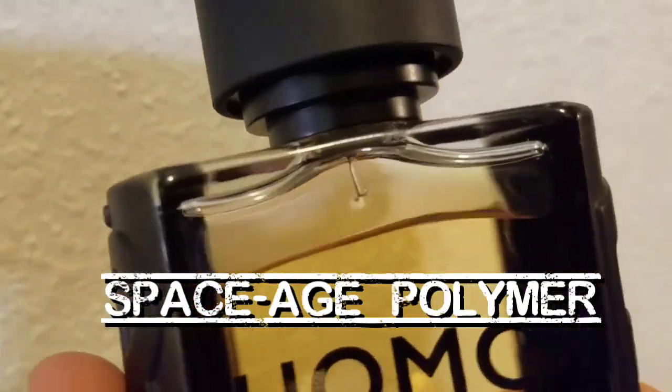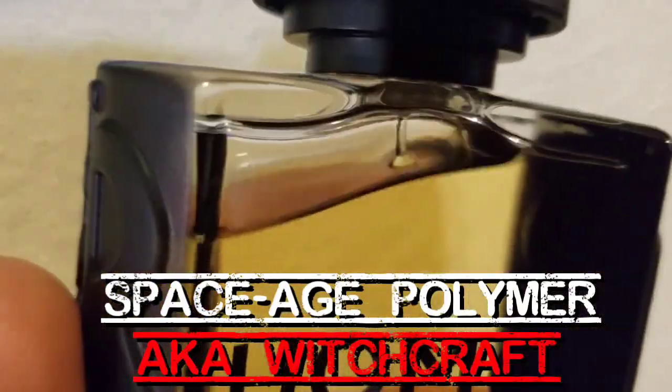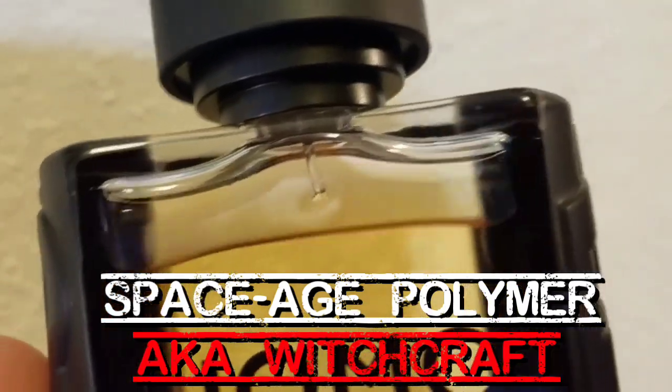It's good stuff. A little something extra about the bottle, by the way. Notice that the tube at the top of the liquid, you can't see it once it gets to the liquid. It's like they use some kind of space-age polymer to make an ultra-thin tube that once it hits the liquid, you can't really see it. I mean, if I look really close, I can. But from just barely any distance, you can't. It's like it disappears once it hits the liquid, and that fascinates me. Maybe I've had other fragrances that have the same thing going on, but I don't remember it.